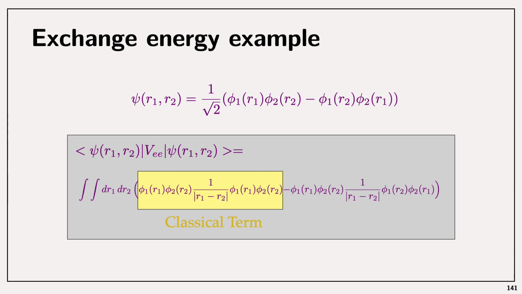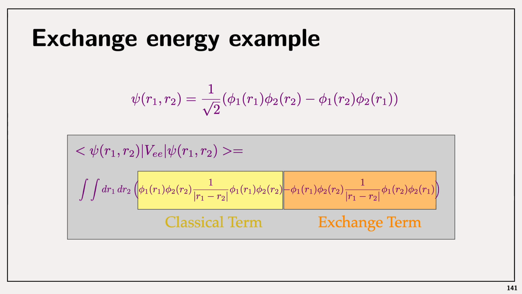The second one, there's no such thing. It's a much more complicated one. Actually, it looks the same, but it's not, because I can no longer do those squares. Remember, the psi1 square, psi2 square, I can no longer do that because they are evaluated at different positions. So there is no classical equivalent. I was talking to you at the beginning of this screencast about this intuitive idea of densities. In this case, we cannot really write densities here. But that term comes solely from the fact that we have an antisymmetric wave function.